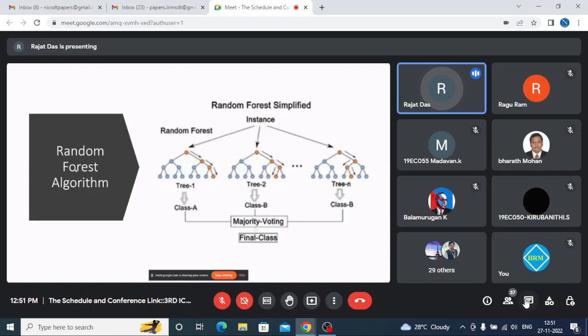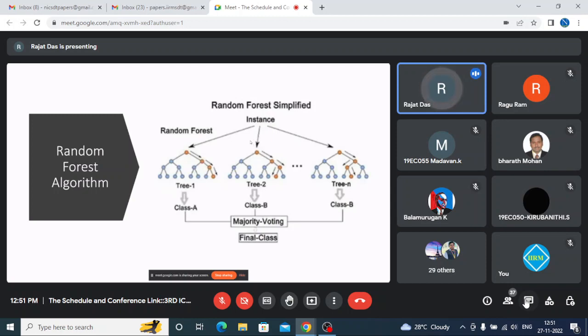Now comes the third proposed method, which is the random forest algorithm. And here's the diagram of that. Random forest is a supervised machine learning algorithm that is used widely in classification and regression problems. It builds decision trees on different samples and takes the majority vote for classification and the average in case of regression. One of the most important features of the random forest algorithm is that it can handle data sets containing continuous variables, as in the case of regression, and categorical variables, as in the case of classification. It performs better for classification problems.